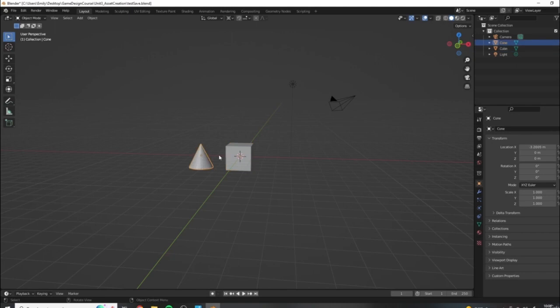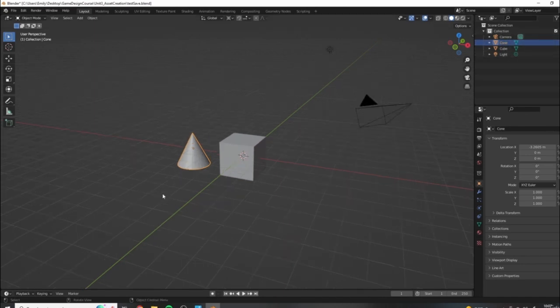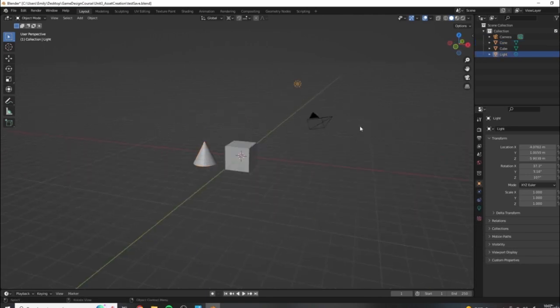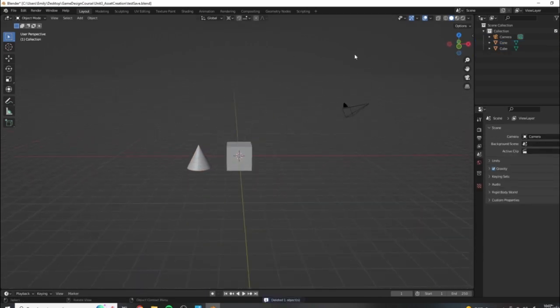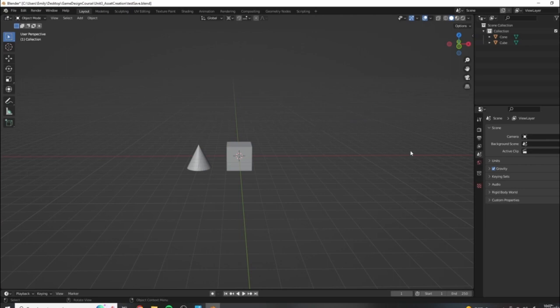And you can see that when I select it, it is a separate and distinct object from this default cube here. Now, if I need to delete any objects from the scene, I can simply select it here, or in the hierarchy. You can see that my cone has been added to the hierarchy as well. I can select any object from my scene that I do not wish to have and simply press the delete key to get rid of it. Alternatively, you can also select any object in your scene and press the X key to pull up the delete menu, and that will delete it as well.